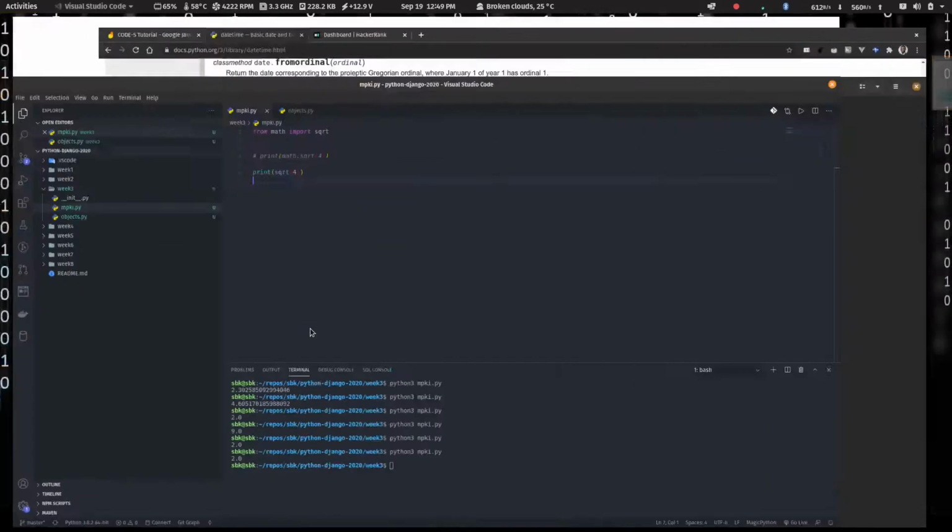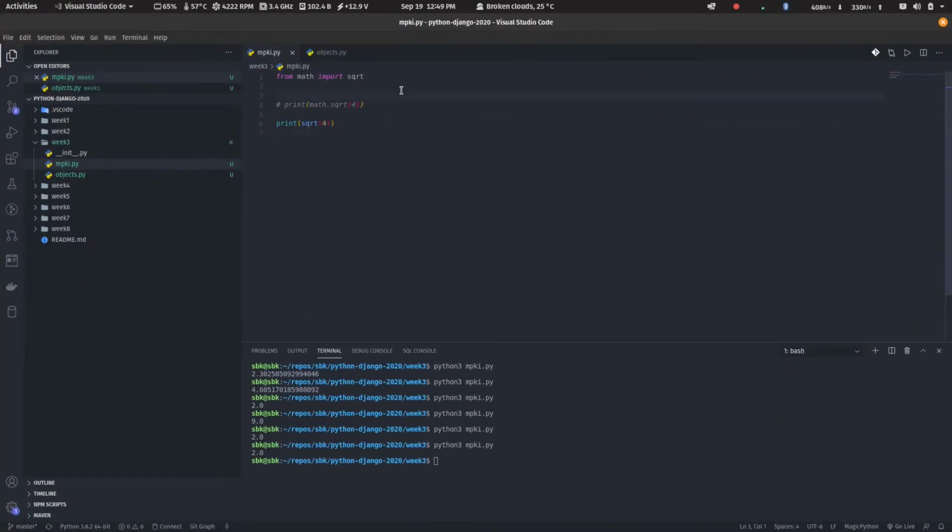So for instance, in datetime, what I wanted to get to here is the date. So I can say import datetime.